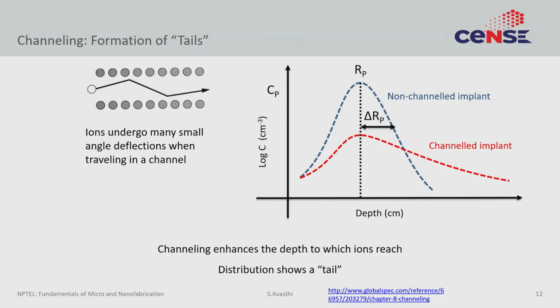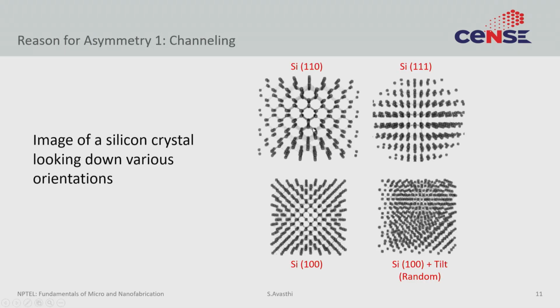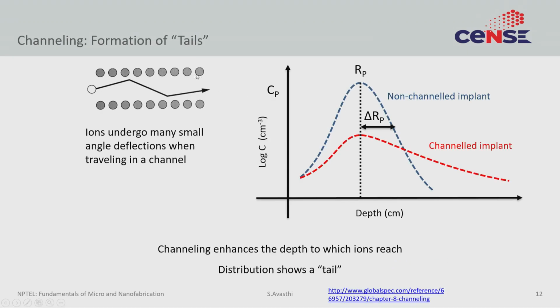What this leads to is what is being shown in this slide number 12, where the ions undergo many successive collisions, but every now and then they will enter this sort of a channel, right. What do I mean by the channel? You see here, this hexagon is a channel, this square is a channel, this square is a channel. A channel is the portion where there are no silicon atoms, because silicon atoms in a lattice will line up one behind the other. So in between these lines of silicon atoms, you will have a little space, and if the ion is small enough, and a lot of ions are, then they would suffer collisions and ultimately get constrained in this channel.